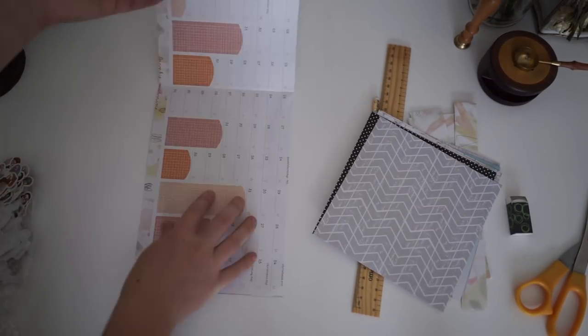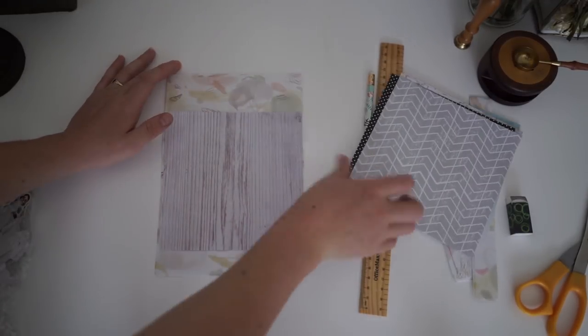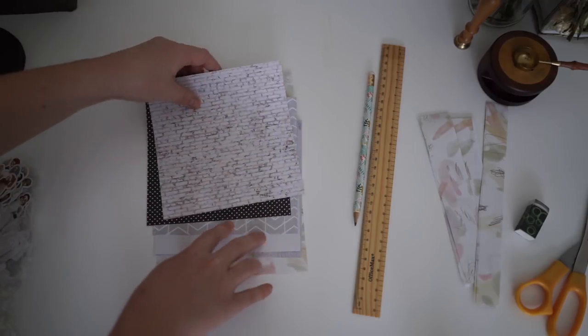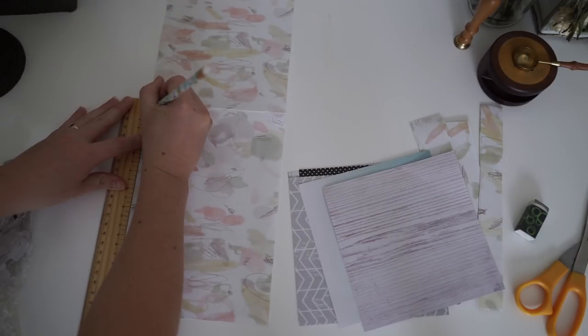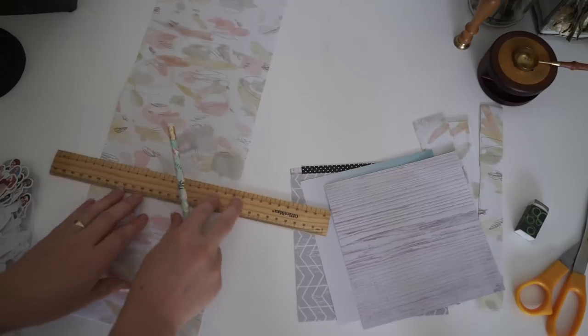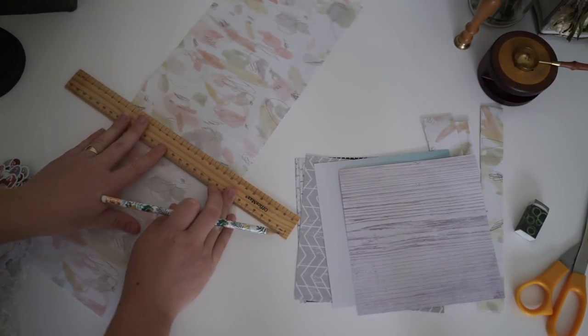Now, I really want to make sure I make the dimensions right in order for it to flip open like a waterfall card. And the way I'm going to do that is I'm going to be measuring about a centimeter on both sides from the crease line. So I measure exactly a centimeter apart, and I do this on both sides, and then I'm just ruling a line in the middle so I can fold it and crease it later so it flips nicely.